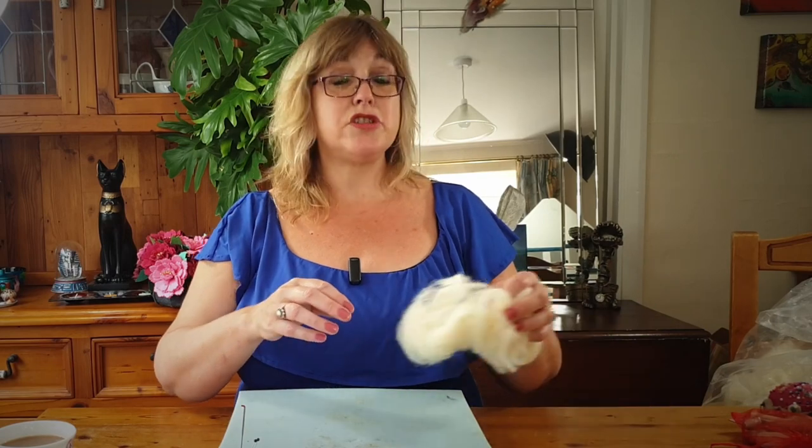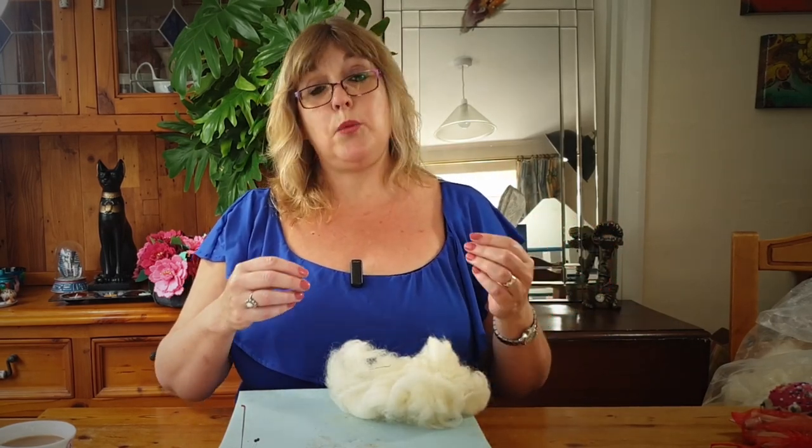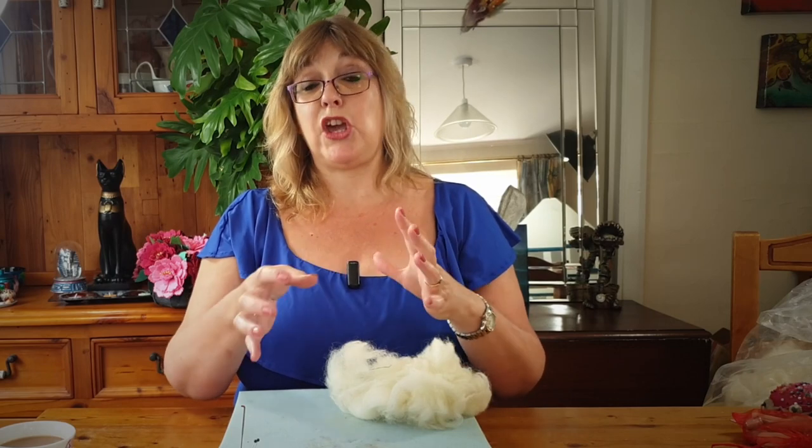What we'll do today is we're just going to start off by making a very simple shape. And then we'll talk about how I'm going to do that and the techniques to do that. We're just going to make a ball initially and then see where we go with that ball.